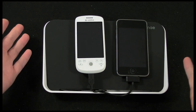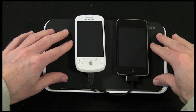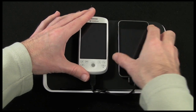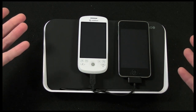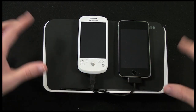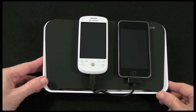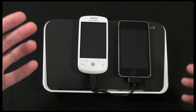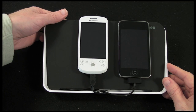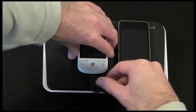A very elegant solution. This top plate has got a nice sort of grippy feel to it, slightly rubberized in fact, so that your device sits nicely on there. Fantastic design, works very well. And the fact that you've got no mess of cables, just the one power cable coming out the back, and you can charge up to the 6 devices on this with just one power connection. Absolutely fantastic.